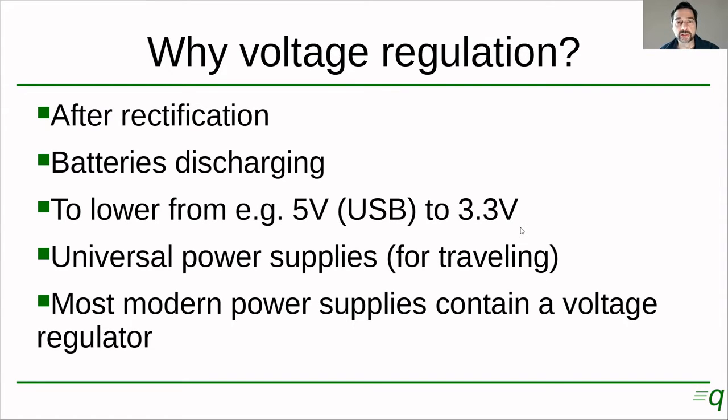Another application would be universal power supplies, for instance, for traveling. So something that you can plug into a 120 volt outlet in North America, or a 220 volt outlet in Europe. And in spite of being double the input voltage, you will still be getting the same voltage that you need for your device. Most modern power supplies contain a voltage regulator nowadays.